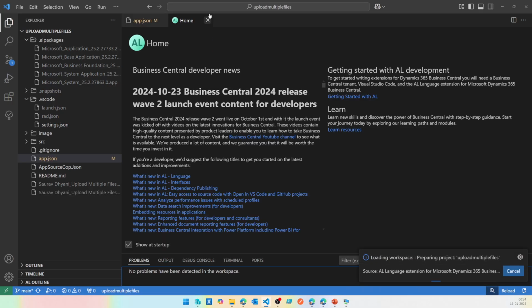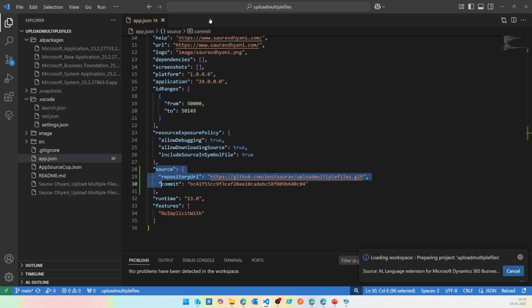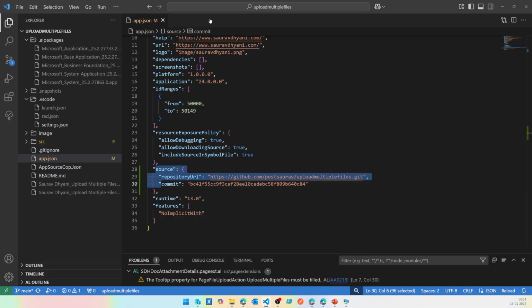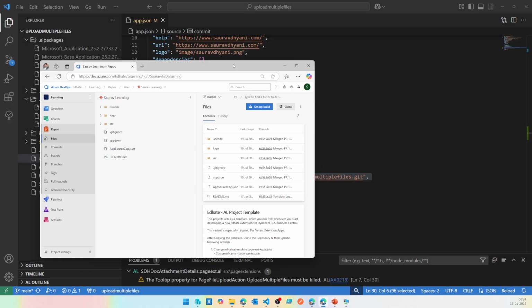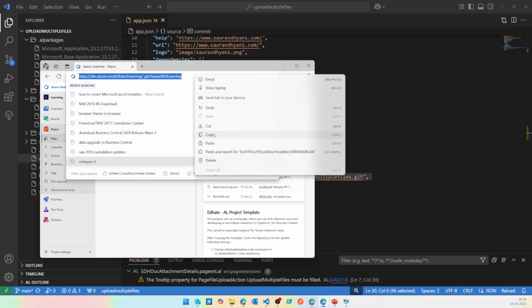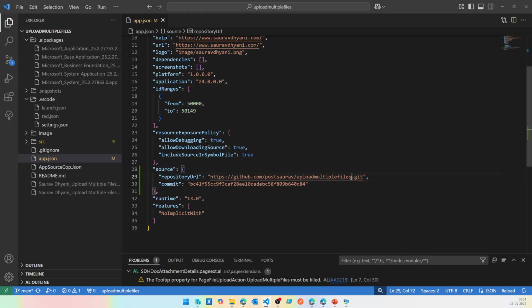Now, as we said, this is when I have my source control within GitHub, which is truly not correct for a customer code. So let's try it out with an Azure DevOps account. So let me find it out. Here is one of my learning libraries that I'm using. So I'll just copy this and I'll paste it here. So it should point to mine.